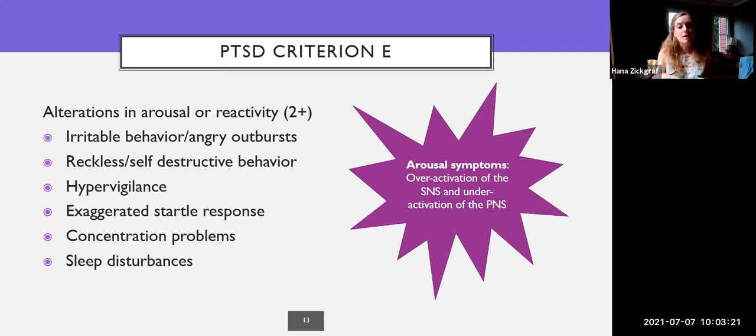These symptoms are also perpetuated by deficits in memory, or by a lack of memory storage and retrieval, by changes in beliefs about self, others, and the world, and by avoidance, as I'll talk about later in this lecture when I talk about perpetuating factors. But the cause of these symptoms is chronic overactivation of the sympathetic nervous system and basically the body being on alert, being on guard, and expecting danger in every situation.